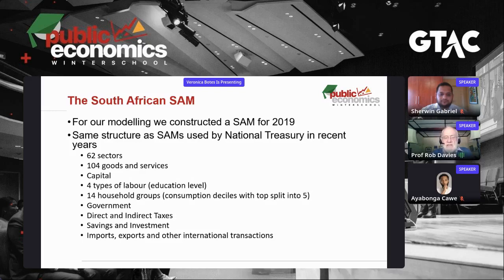Now, this is the SAM that we've constructed. They're available on the web for people who want to look at them. The 2015 SAM has been used. We're now updating towards the 2019 SAM. Not all SAMs look alike. Different SAMs are built for different countries and for different purposes. You may decide to hide some detail because you're not interested in that particular aspect of the economy. But the important thing is it's exhaustive, and it covers the whole economy, and it must balance. Okay, so next slide, please.